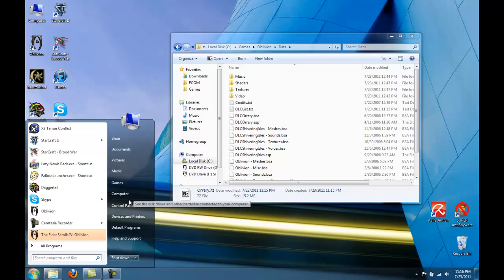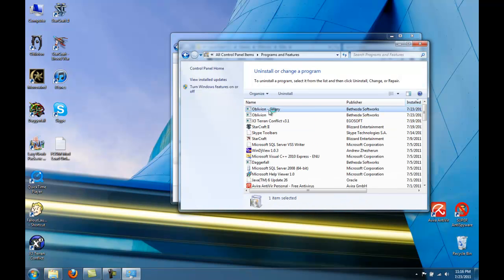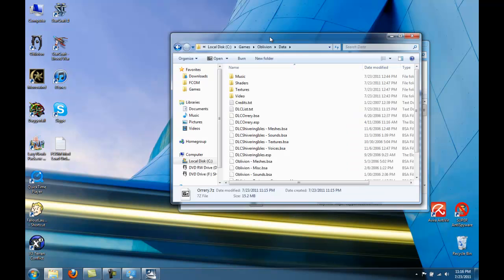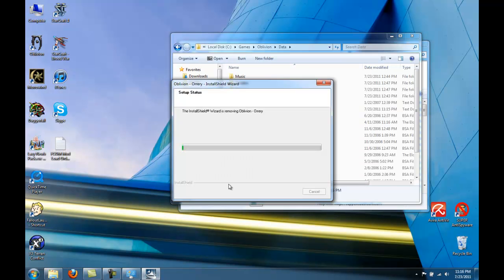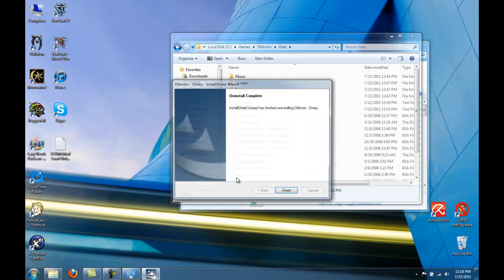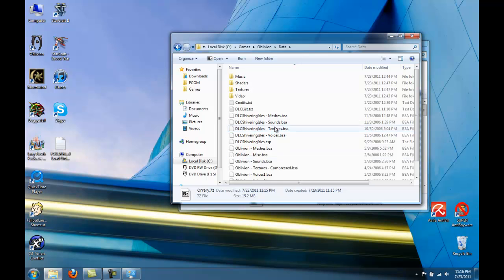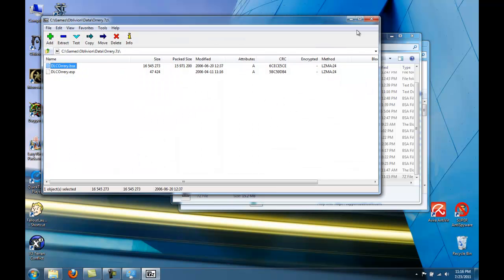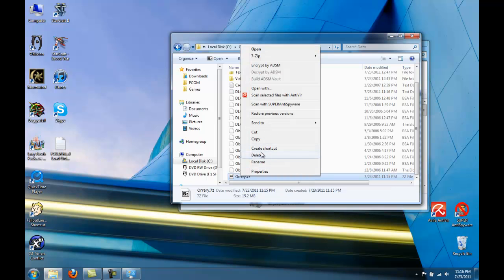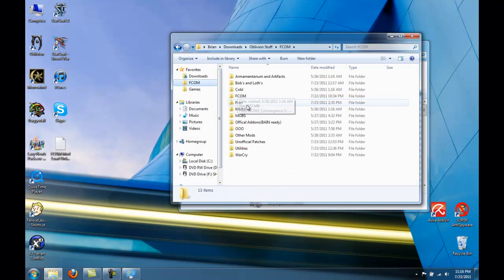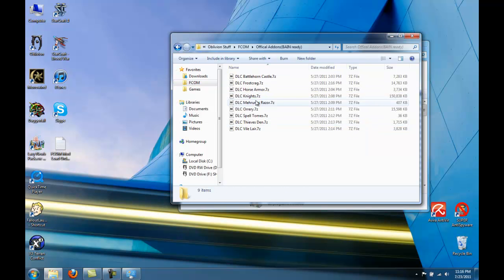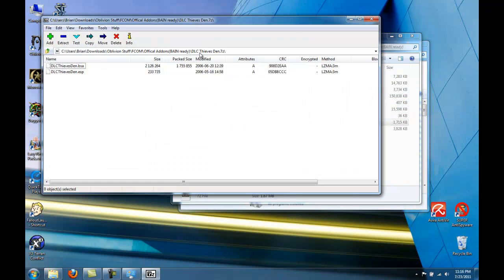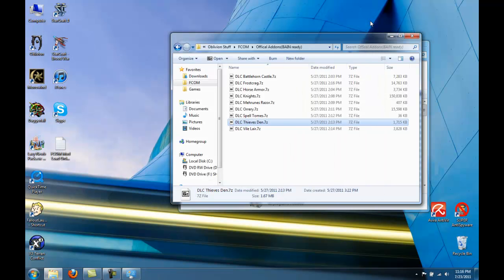After that, you can go about uninstalling orrery. There we go. So the orrery files are gone, but we have this that has both of the things that were included in the orrery install. So put this somewhere safe. I'll delete it for now because I already have one. I have all mine in my official add-ons, Bane Ready. Each of these contains the files that are needed for their respective mods. And if you do this, it'll make installing and uninstalling DLCs a lot easier.